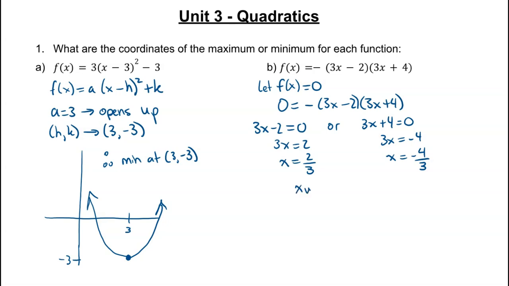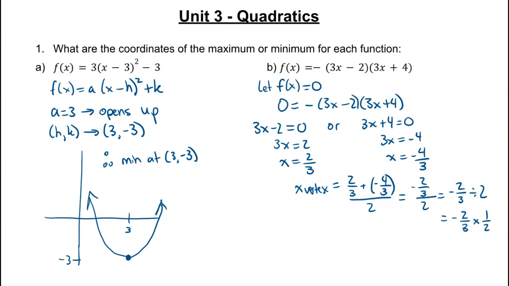And so what we're going to do here is find the x value of the vertex because that's always, due to symmetry, going to be the average of those two zeros, or those two x-intercepts. So we add them together, we divide by 2. And then what we get is negative 2/3 divided by 2. Well, if you can't work that out in your head very well, think about it this way. You could write it like a division sign, and then what that means is we flip it and multiply. So negative 2/3 times a half, well, that becomes negative 1/3.